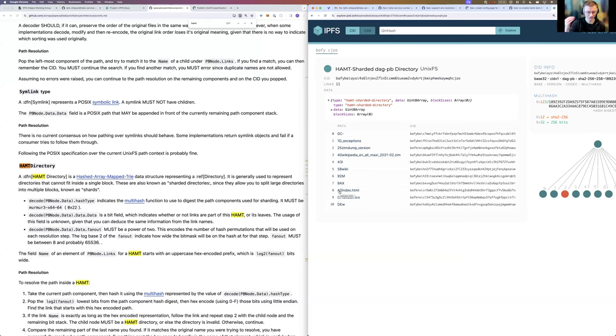But for this group, I think it was a useful exercise in asking: should people who use IPFS on the web care about this? Well, only if they do advanced things. If you just want to publish a website on IPFS, it may have a lot of JPEGs, and should you care about those details? Well, no, that's why we created verified fetch as an abstraction that hides that away.